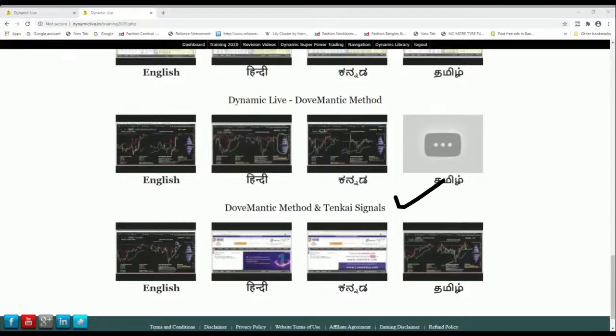This is the second and third step that we discussed today, that can be very easily understood if you can watch this video. And as I was telling you, if you're trading in Bank Nifty, then Nifty will act as your Tenkai signal. If you're trading in Nifty, then Bank Nifty will act as your Tenkai signal. So if you're trading in any stock, then which is your Tenkai signal, how to identify it, where to go check it. Now all these details are very clearly explained in this video. Please do watch it before you start trading.